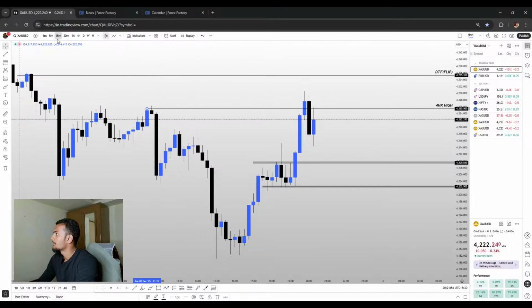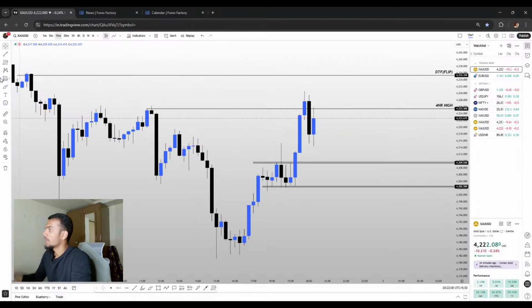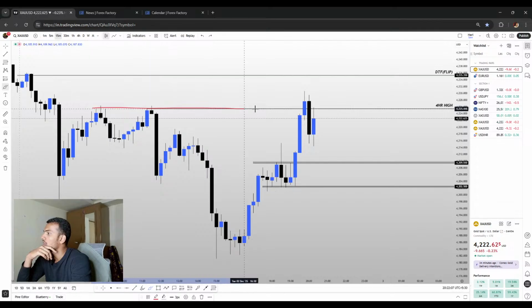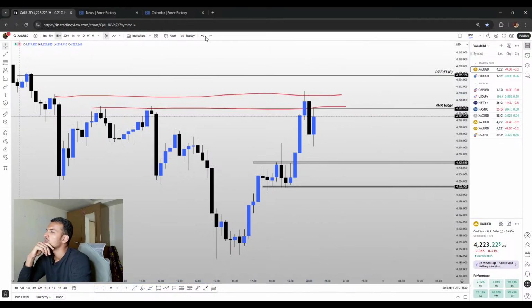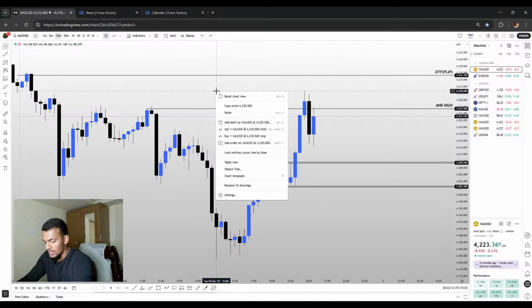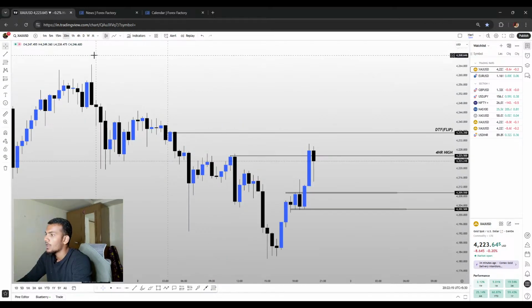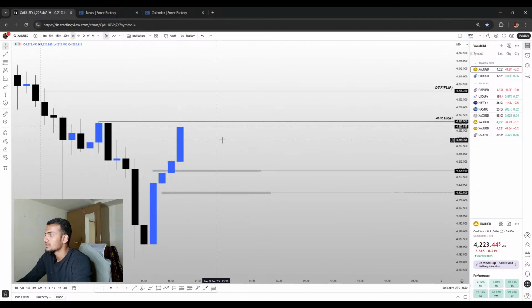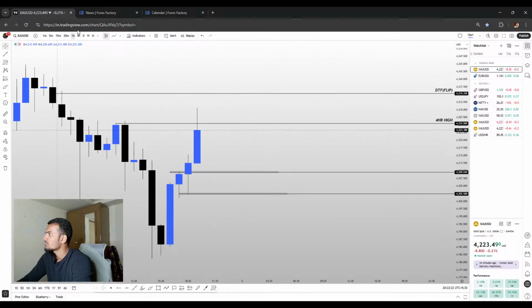I'm just stuck in here right now, boys, because there is a resistance zone in place over here, this area over here, and then we have a zone rejection at this place over here. So I do not have a definitive zone over here, and then the 30-minute time frame candles are going bearish.